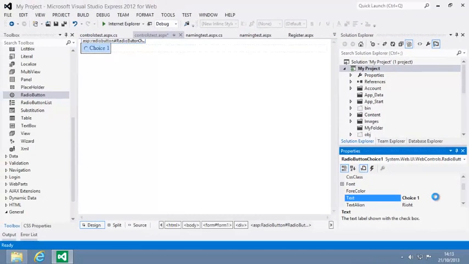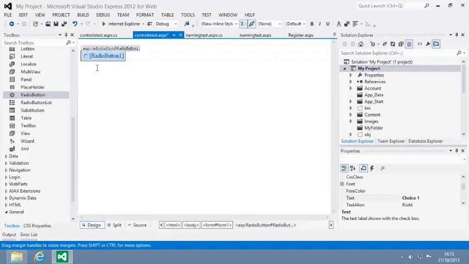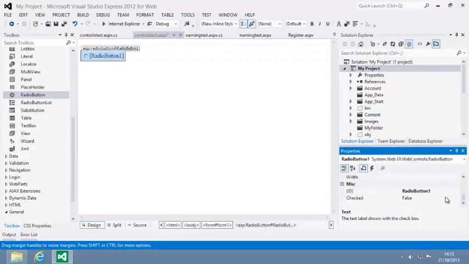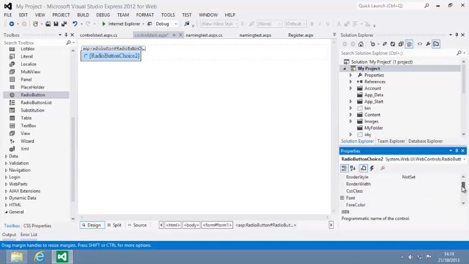Now add another radio button to the page, placing it below the first one. Set its ID property to RadioButtonChoice2 and set its text property to Choice 2.